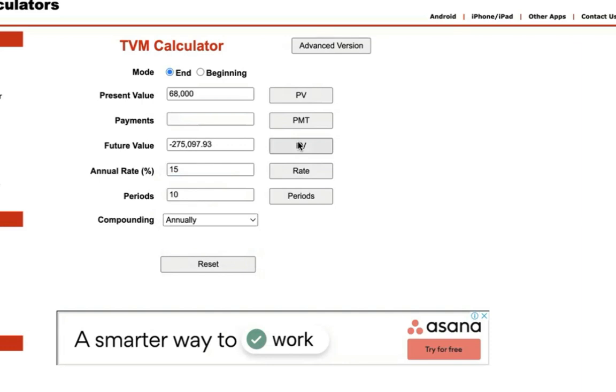275,000. Diba? Ito negative because I paid for it today. So, the value will now be 275,000. Samantala kanina, it's lesser. Did you get that? So, meaning, even if I paid for it lesser than its true value, in the future, it will amount to more value because I have the money today.